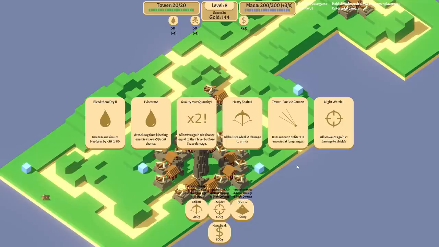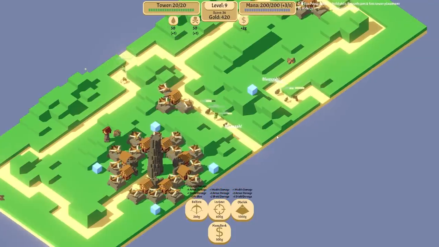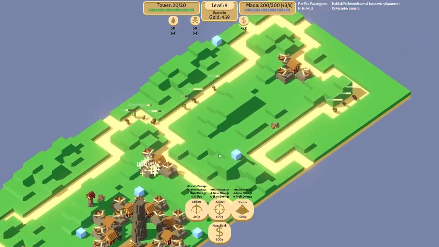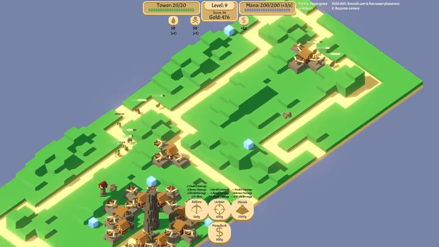We don't really have the bleed. Nightwatch, lookouts gain damage against shields. Blisses do damage against armor. I don't know. Let's see what the houses do.